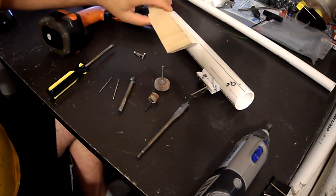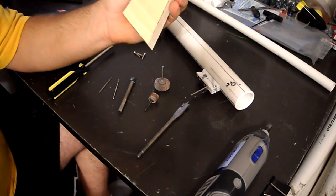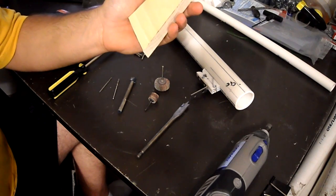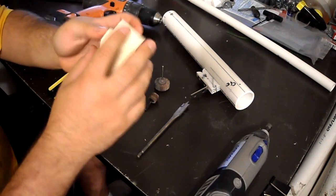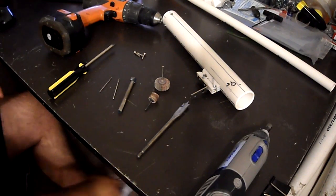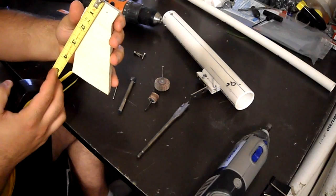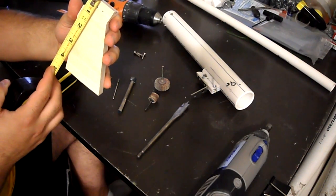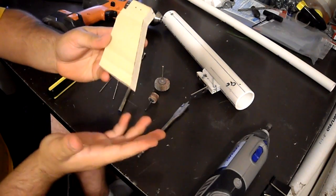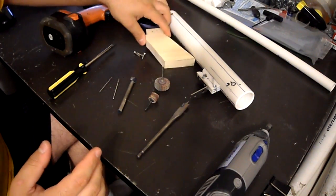Your handle, obviously. This is a modified rainbow pump handle. You should be able to do a Google search for rainbow pump write-up. And then I actually modify the handle by shortening it a little bit. I believe this is about, let me get a ruler real quick. Rather than being crazy big, it's like 3/4 tall from the ledge up. But you can use whatever handle design you want. You can create a completely custom handle if you want to.